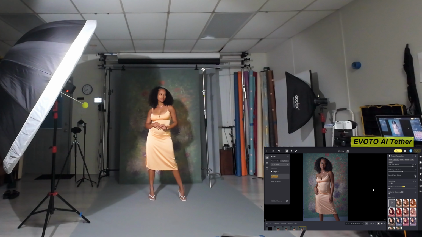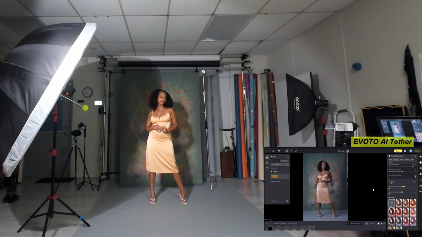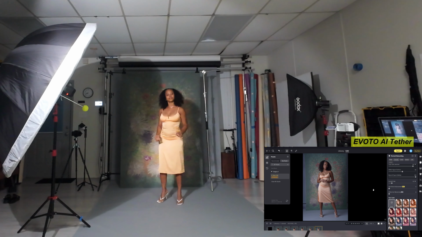Think about it this way. How much time are you saving with this software? If I can edit on the fly, for example, while I'm shooting, and when I'm done, my editing is basically done. All I have to do is cull photos and export. How many hours is that saving you on these volume edits? Maybe days, right? Depending on the number of photos you're editing.